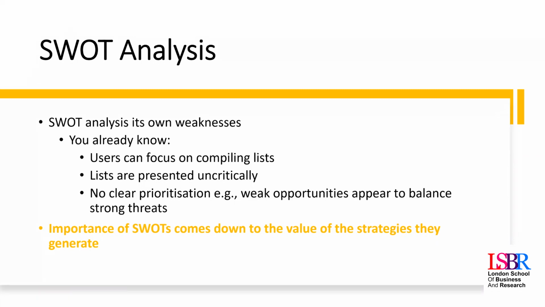You have to do matching and converting. You have to give me a narrative. You have to explain why certain strategies would work, why you can eliminate some weaknesses, why you can come up with ways in which your opportunities can be maximized. So these are all things that I need you to be able to discuss in your SWOT analysis. There needs to be prioritization. So the core strengths, the core weaknesses, the core opportunities, the core threats, these should be the first few that appear in the lists. When I'm looking at your SWOT matrix, I would expect to see the important ones first and the least important ones towards the end.